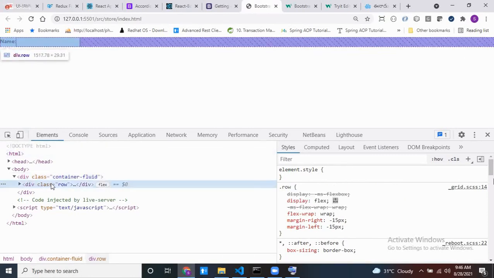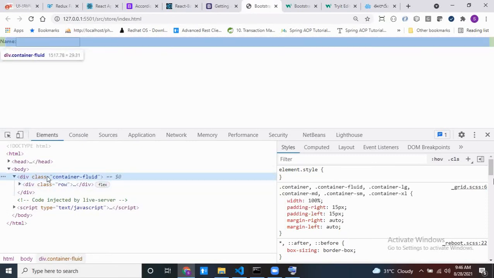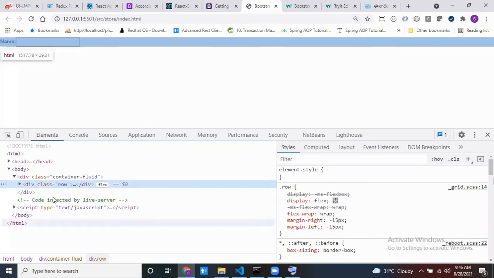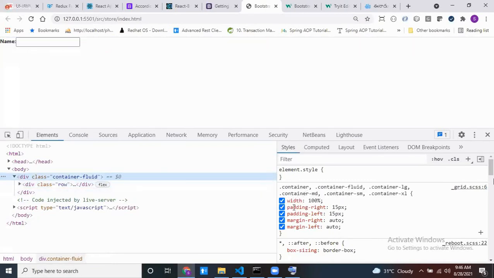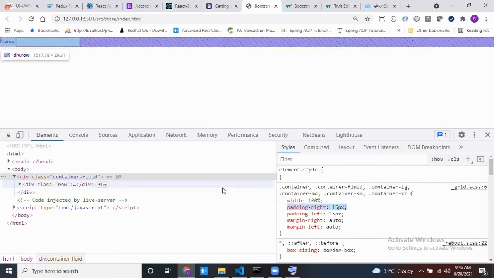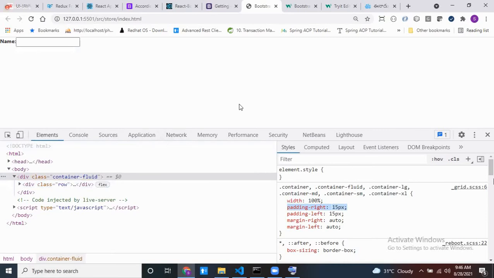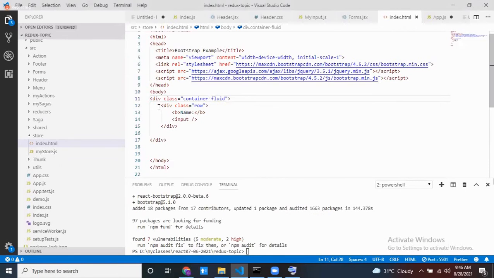See this. My div class row is there, inside my container fluid. There is a minus 15 pixel margin here, and plus 15 here. Minus 15, plus 15, both are 0, so that it is going to fit for that particular resolution. Understand? Wherever the row is there, better to keep all these rows inside the container fluid.